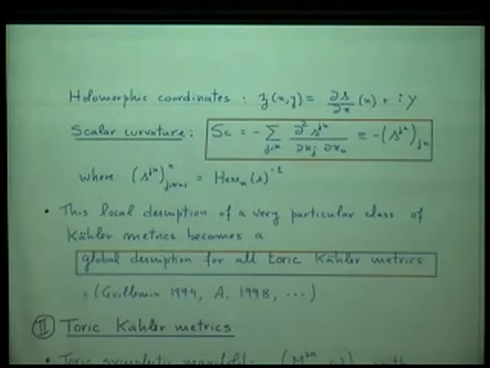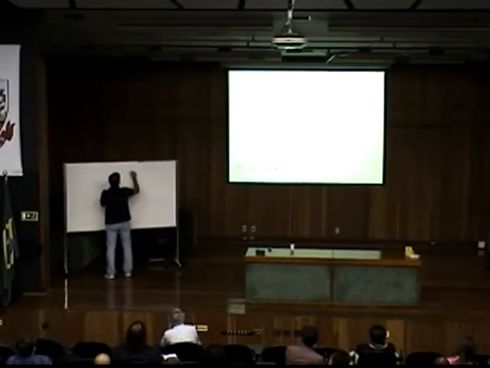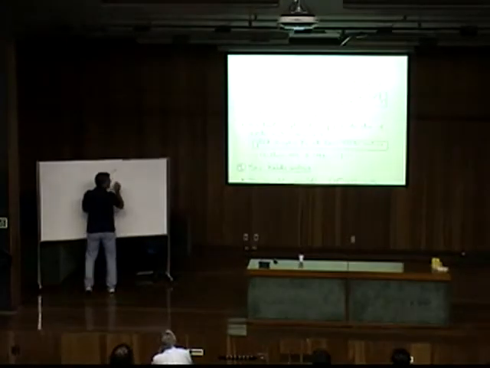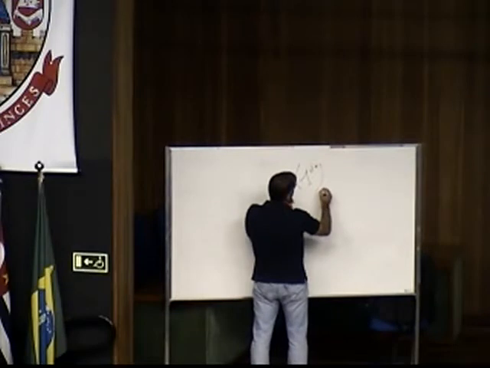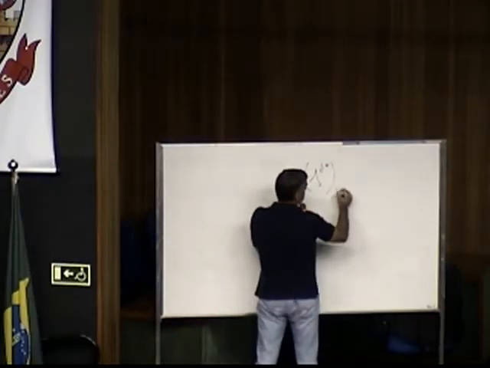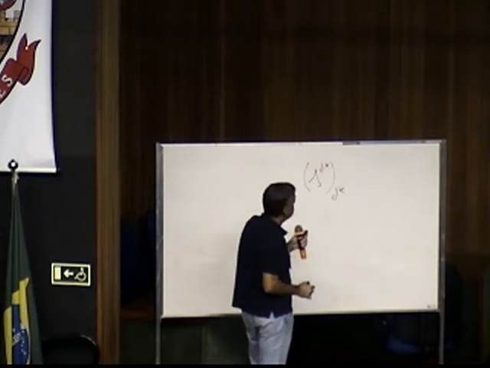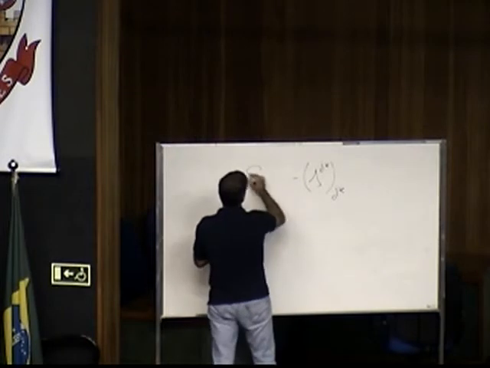The scalar curvature of that Kaehler metric can be written in this way. So I'm going to write it there because we'll use it. So this matrix S upper JK is the inverse of the Hessian of the symplectic potential. And then in each of its entries, you take the first derivative with respect to XJ and then another derivative with respect to XK. And then you sum all of them. That's what is meant there. So the scalar curvature is this.